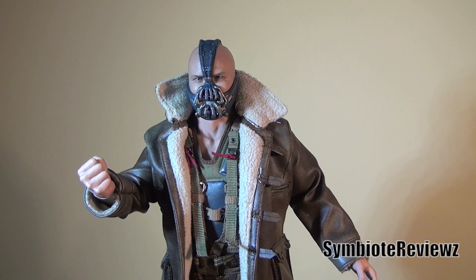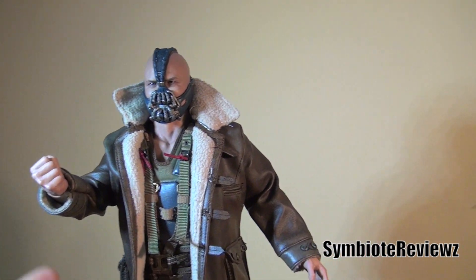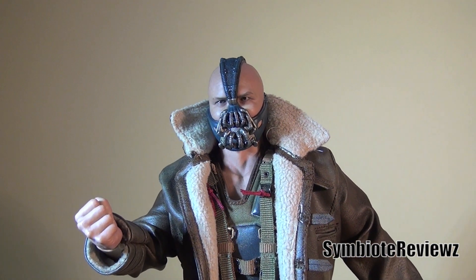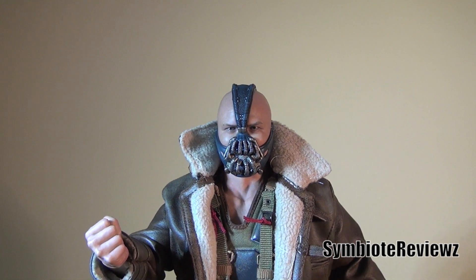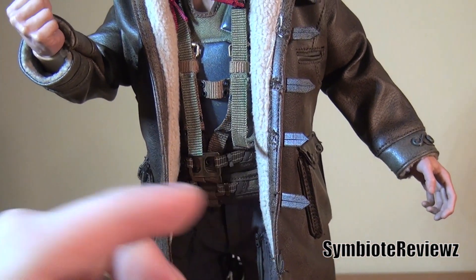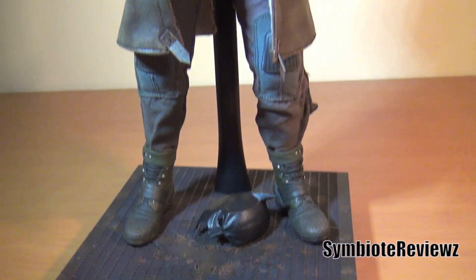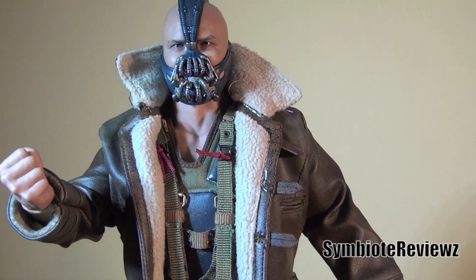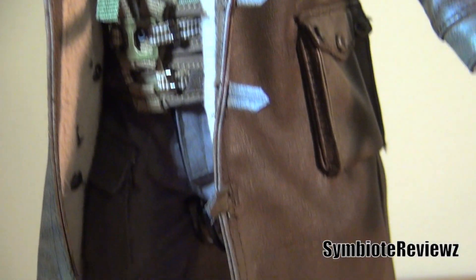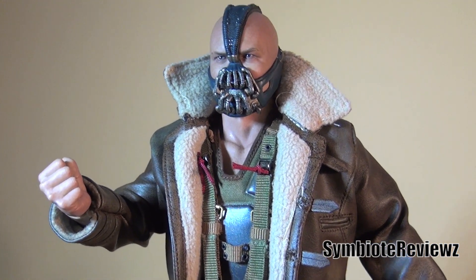Overall, Bane is a really, really awesome figure. My only problems with it would be just the whole dress-up thing, and sometimes taking off or putting on his coat, there's a little pin and button thing that comes undone and kind of throws it off. I wish the vest was just made a little differently so it came on and off easier. Other than that, no complaints. Love the figure, love the stand, love the accessories. And this is how I'll be displaying him — just ruling with his iron fist. Perfect detail. DX quality on a Movie Masters figure. He's in stock right now at SideshowCollectibles.com, go pick him up.